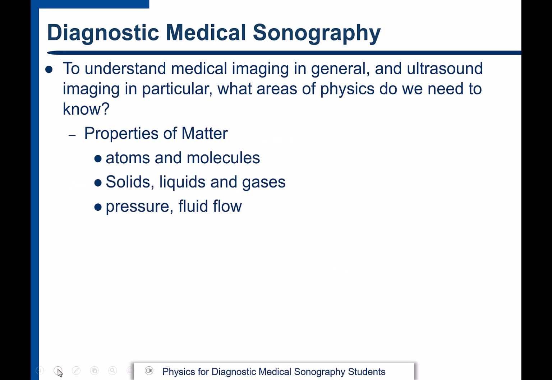We also need to just understand fundamentally how matter works. So we've already alluded a little bit to atoms and molecules. We know that everyday materials can be in one of three states. They can be solids, liquids, and gases. So we need to look at the details of that. It turns out that liquids and gases can also flow, and with liquids and gases, we also get the concept of pressure. And so we need to understand those concepts as well. An example of this would be blood pressure.